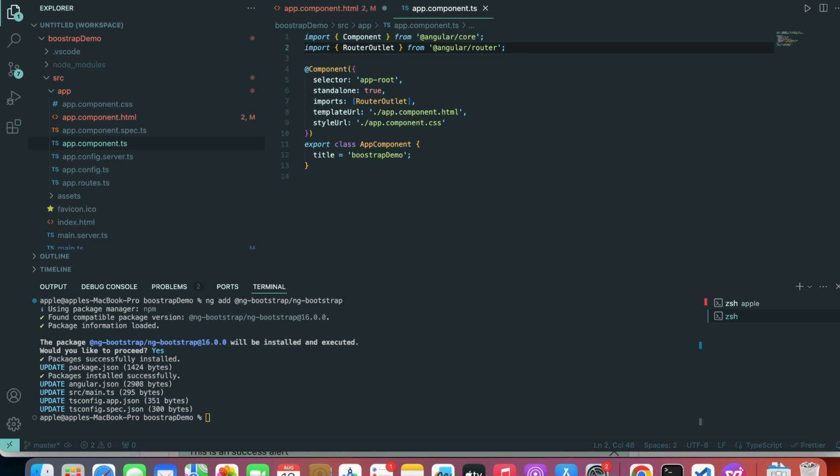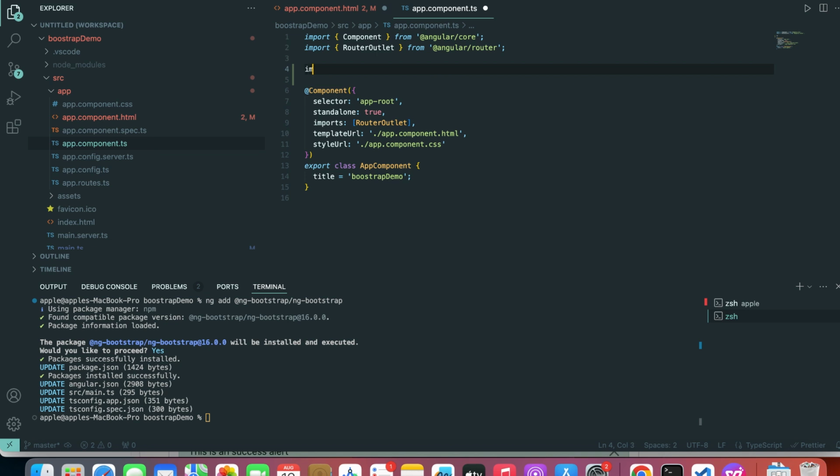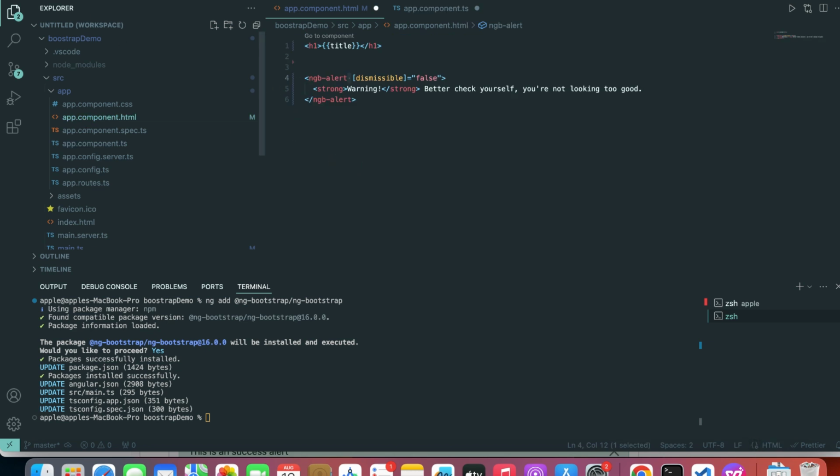So one second, how can we use this, right? Let me import this ngb module, and here I will just mention this one. Then you can see that the error is gone. So now we will see that I just run this, right, npm stop, or ng stop. You can also mention this ng stop.